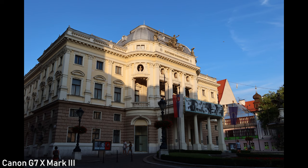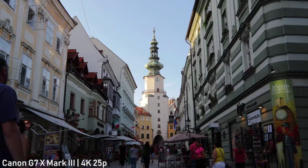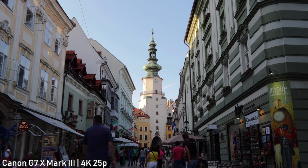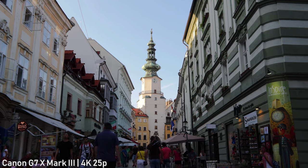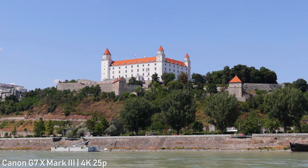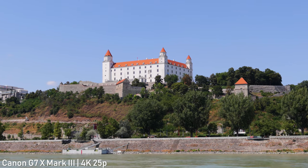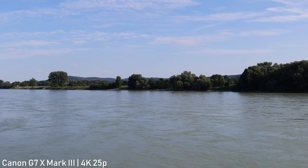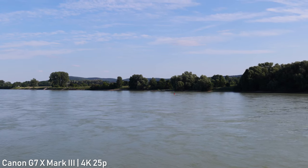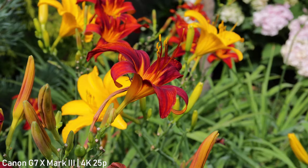These 1-inch sensors have a 3-by-2 aspect ratio, which is what I prefer. 4K video quality is very impressive as well. It is still terribly over-sharpened out of the box, but when you turn down the sharpening you will get very detailed 4K video. It is oversampled 5.5K video, so it captures a great amount of detail. The highlights roll-off is also very nice and it captures a lot of dynamic range, especially in natural and faithful picture styles. Overall big thumbs up — this is actually the most detailed video I have seen on a Canon camera so far.